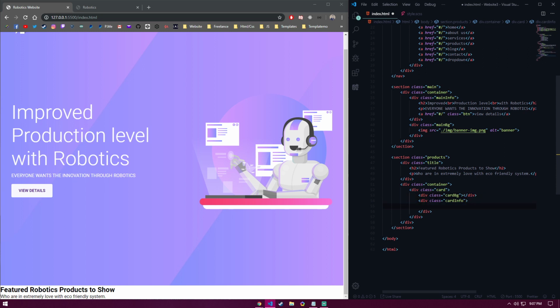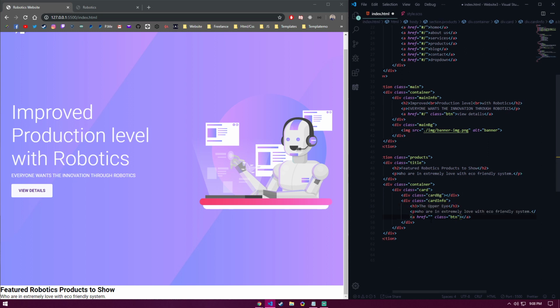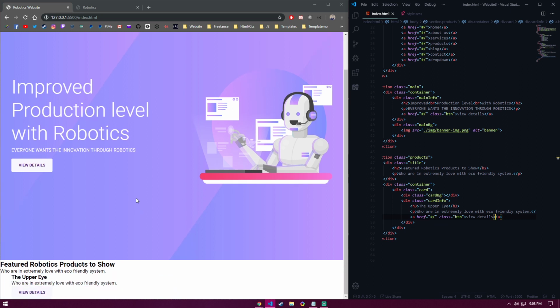Then inside the card info, we're gonna have an H3, paragraph, and the button. Like so.